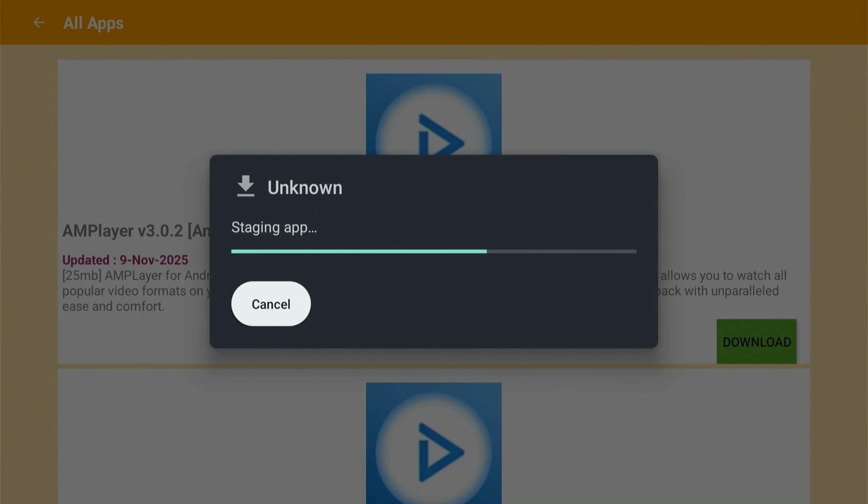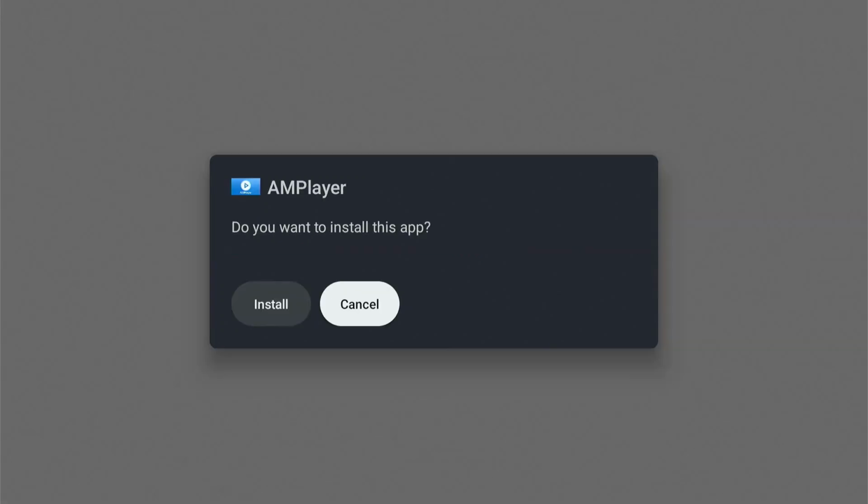So my download is already complete. I have the app already downloaded. Now you see installation going on. Now if it's your first time, you may find a message saying unknown apps or unknown sources. Just go down below that message and find the APK Time app. Click on it to allow it, so that will enable it.